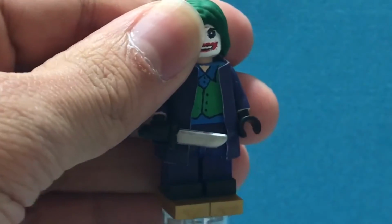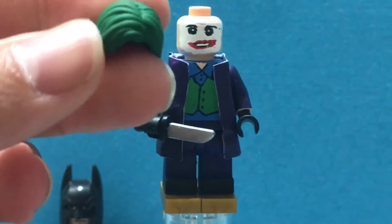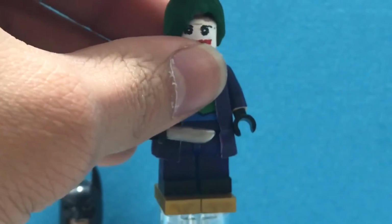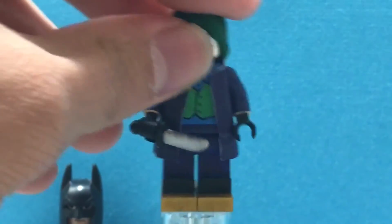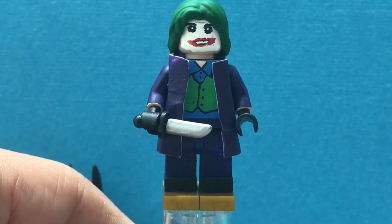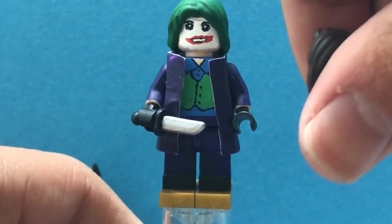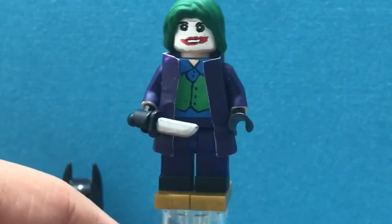Something else I wanted to mention, a lot of these figures have knockoff pieces. So this hairpiece looks like the hairpiece that Lego uses, but it's actually a knockoff, because I don't have an extra one of this particular hairpiece. I only have a few, and some of them are from official figures that I didn't want to take. And one of them, I only had one extra that I painted in brown that I'm planning to use for something else. So I used this knockoff one because it looks like the Lego.